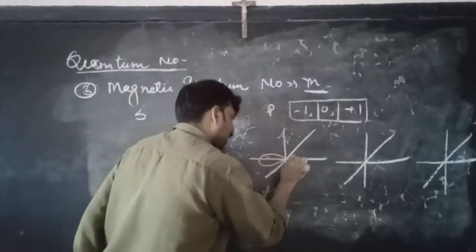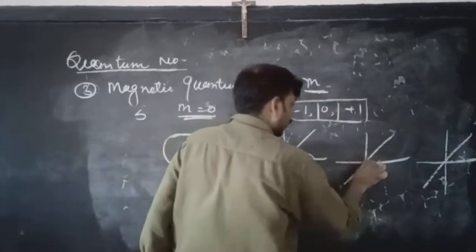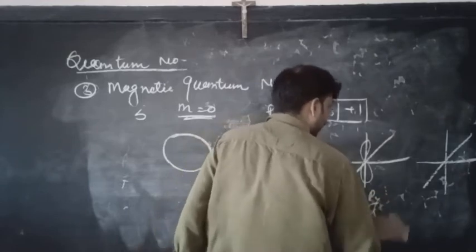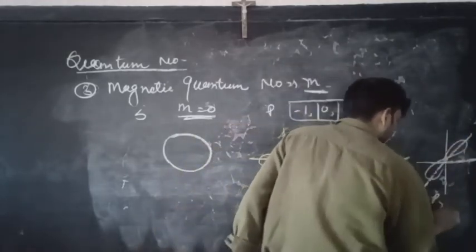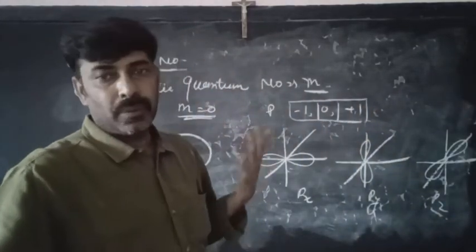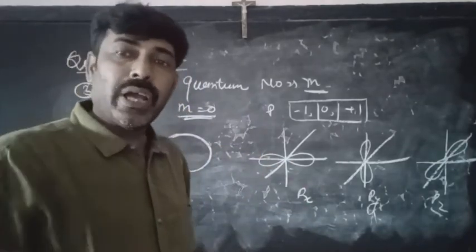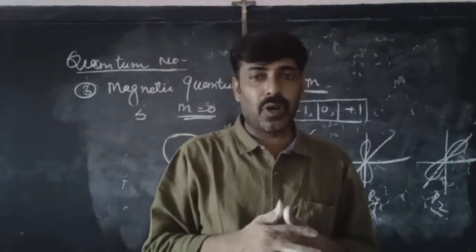First on the axis X, that will be called Px. The second one on the axis Y, that is called Py, and the third one on the axis Z, called Pz. So these are the 3 different orientations for the P subshell on the axes X, Y and Z. Then why only on X, Y and Z? Why not in between these axes?